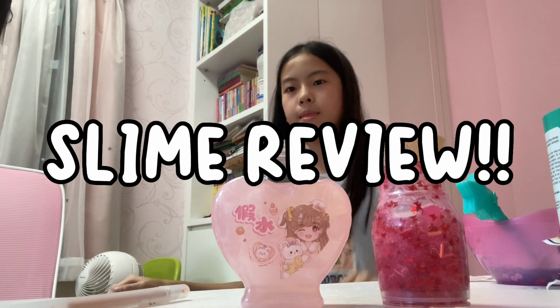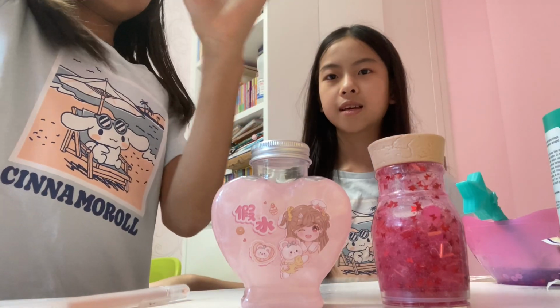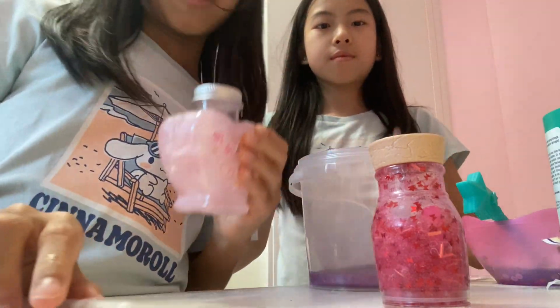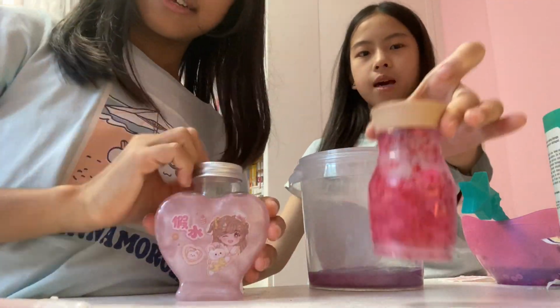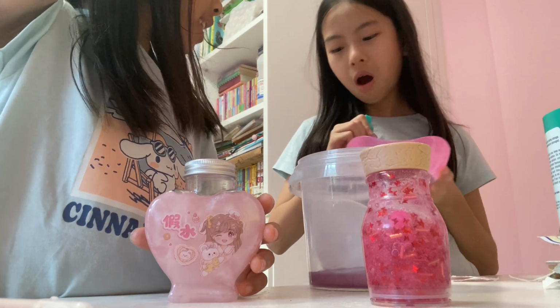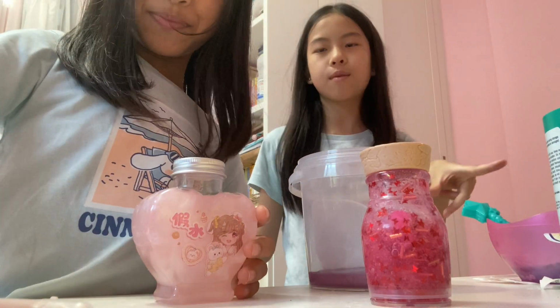What are you doing? So we found some slimes that we can like play with. Yes. So we're gonna be rating the ASMR slime stuff. This was the slime that we made today. Yeah, this one, however, was a clear fail, which was very bad. Yeah, so I didn't like that one.